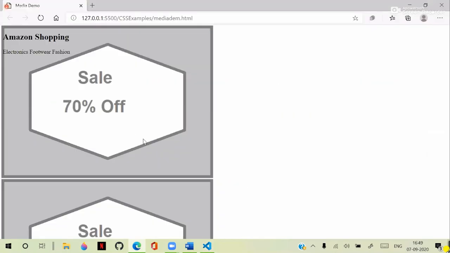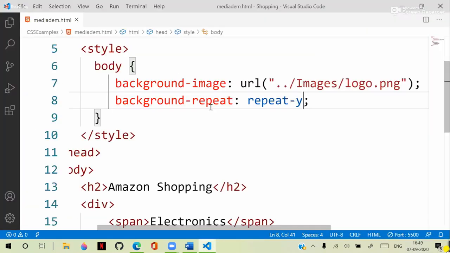So we can configure the combinations. If you don't want it to repeat, then you can just define no-repeat. Another option is background-size, how we can manage repeat.